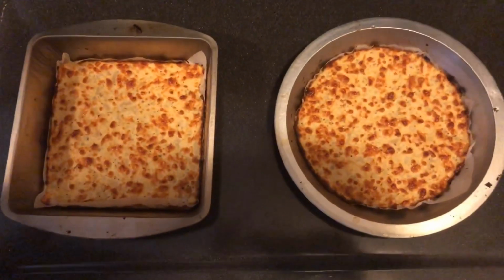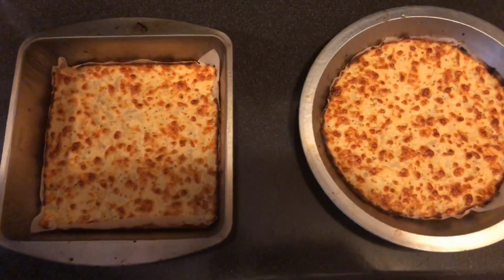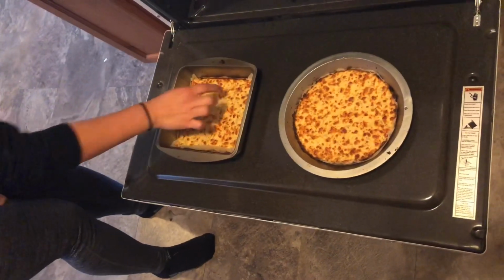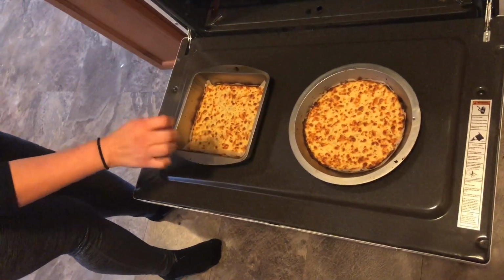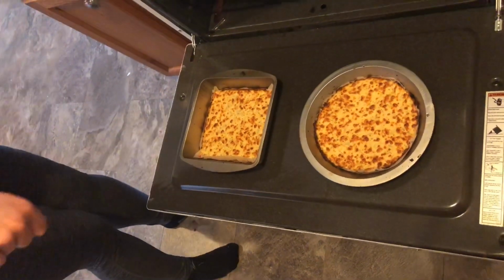So we went ahead and took them out of the oven. Now we're gonna flip them over. They should look like this. They look really good. You can kind of tell, it feels like pizza dough. I don't know. But you're gonna wanna flip it, and that's why you have the parchment, so it's gonna make it flip easy. And then we'll be able to just peel that off and pop them back in the oven.